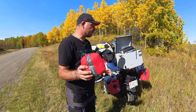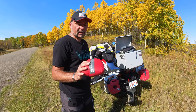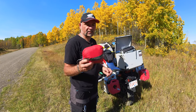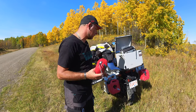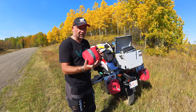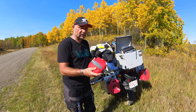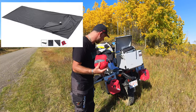So that brings up the R value when I'm using the sleeping bag. Plus, you want to use a sleeping bag liner so you don't make your sleeping bag dirty. Much easier to wash the liner than the whole sleeping bag, and it's probably better just to wash the liners than washing your sleeping bag too often. This is the thinner liner that has just pretty much like a microfiber, so it gives you insulation and just the extra protection inside the sleeping bag.